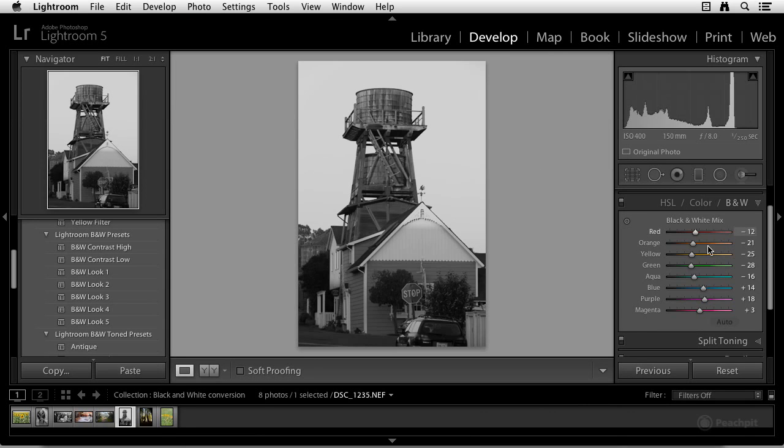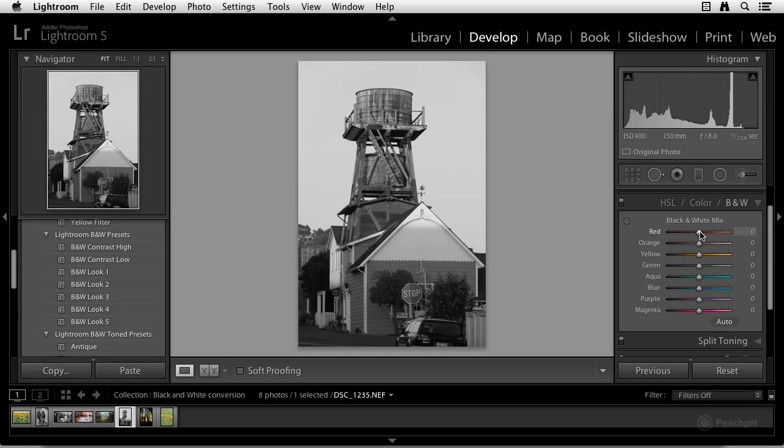It really doesn't matter because you can always apply auto later, and you can also go back to the default settings as well by holding the Option or Alt key, and you can see that black and white mix now changes to Reset Black and White Mix, and they all now are zeroed out. Okay, but this isn't where the fun is. The fun is when you go in and actually control the luminosity of each individual color yourself. And you can do that a couple ways.